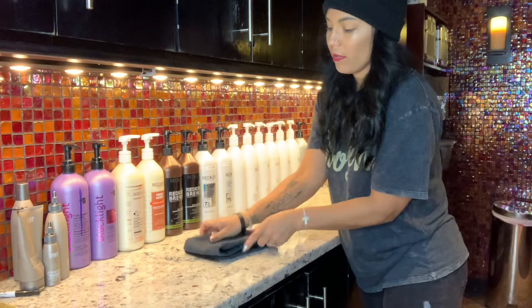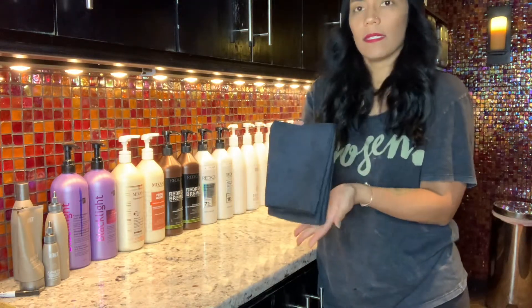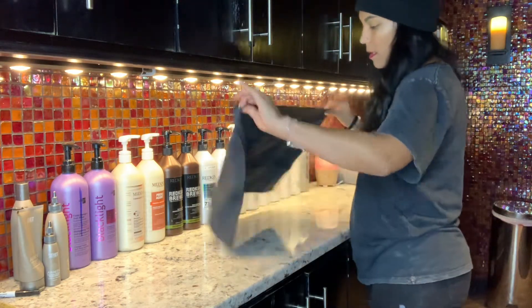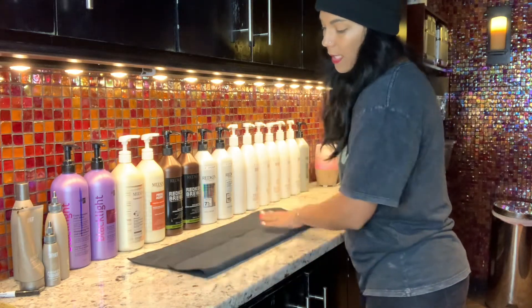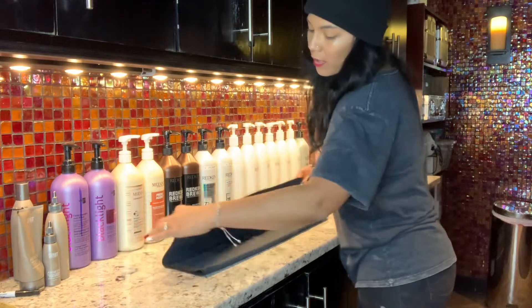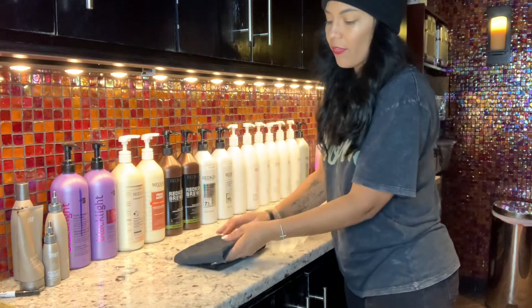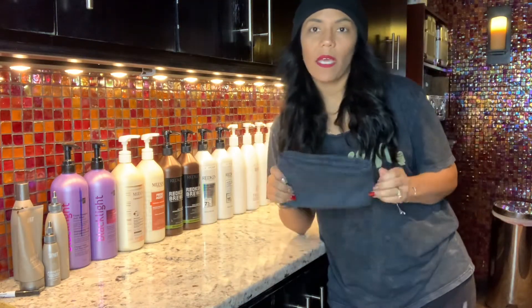It should look nice and neat like this. I'm going to do it one more time — going third, hot dog style, long and skinny, another time over, folding it in on itself, and then a third and a third. These store really nicely and that's how they should be kept.